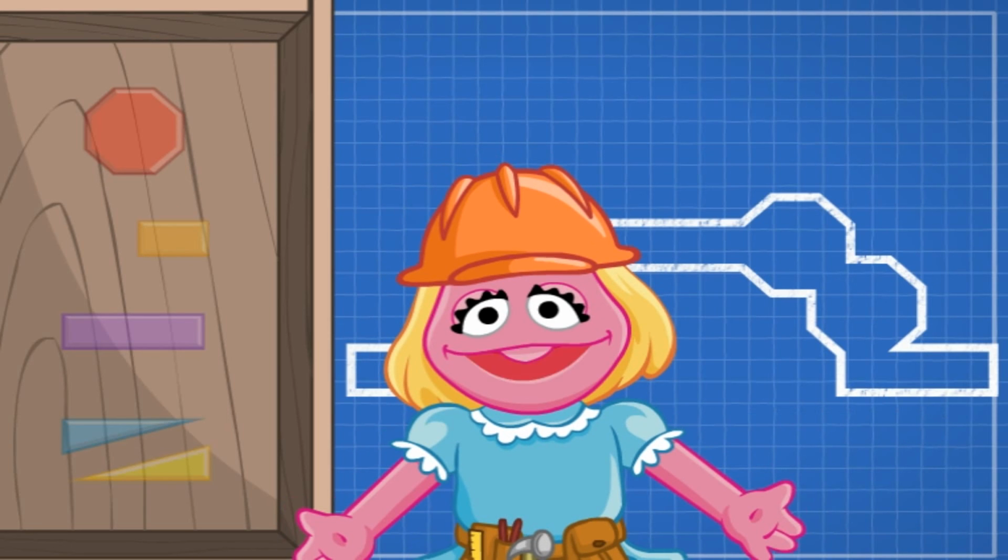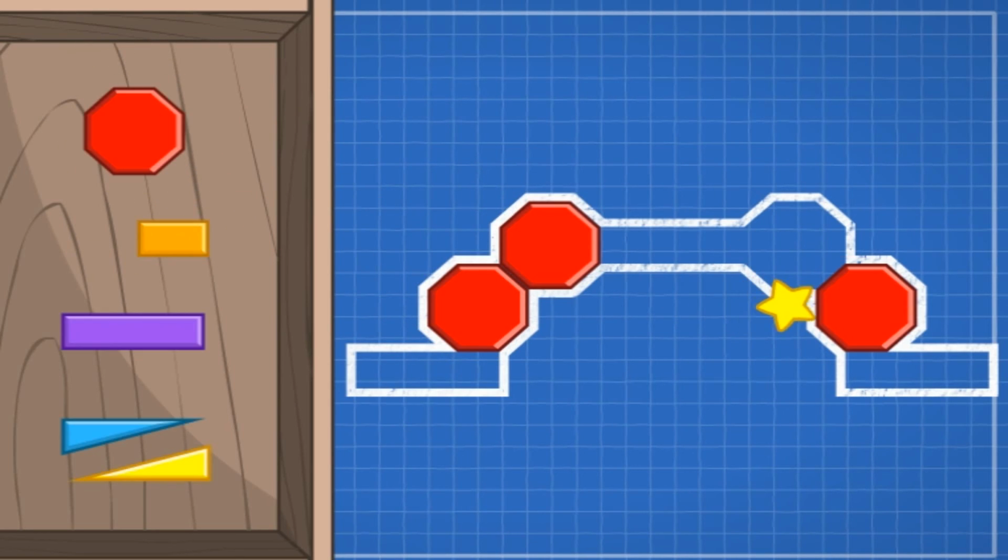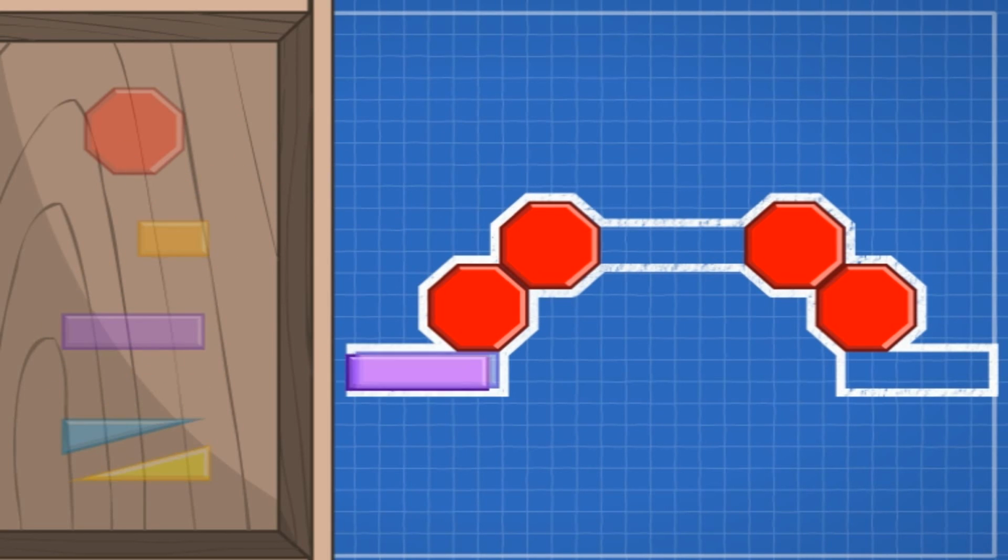Let's start planning with shapes. Click on a shape. That's an octagon. Octagon! That's a rectangle. That's a triangle. Rectangle. Good for you. You planned a bridge using shapes.